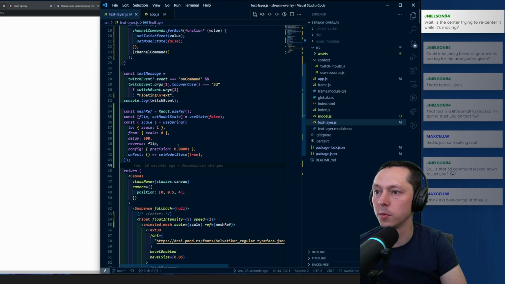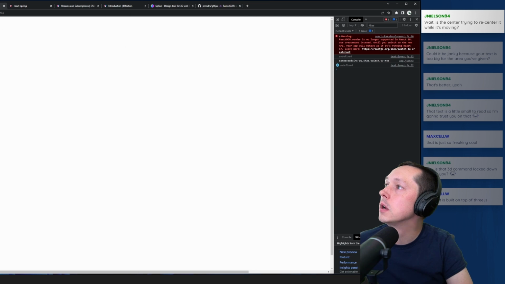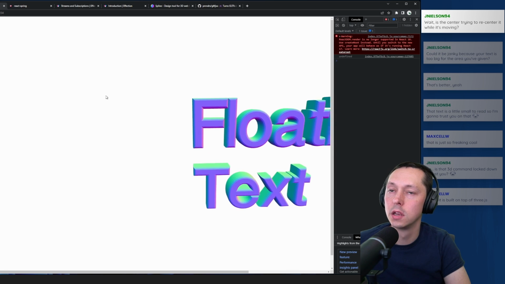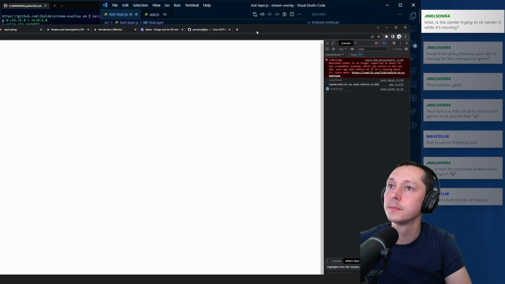We could probably bump down the precision. I don't know computationally if that makes an actual difference or not.